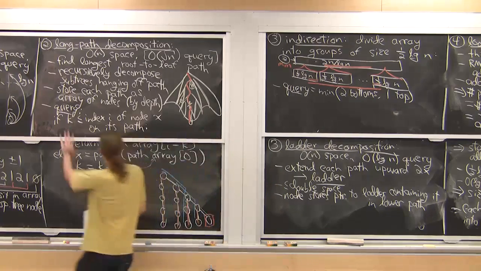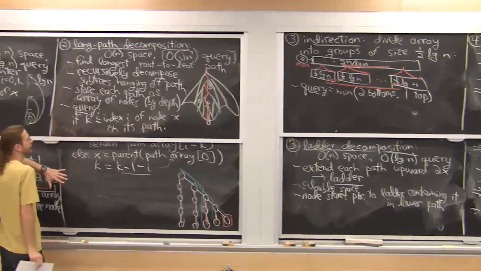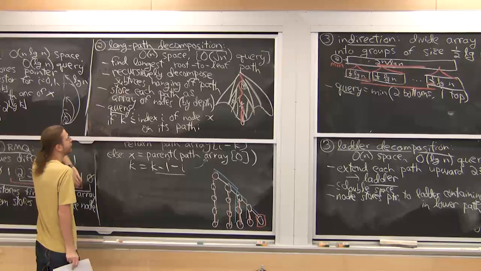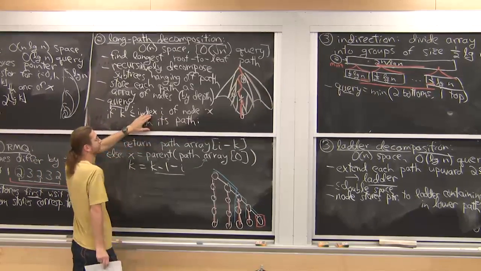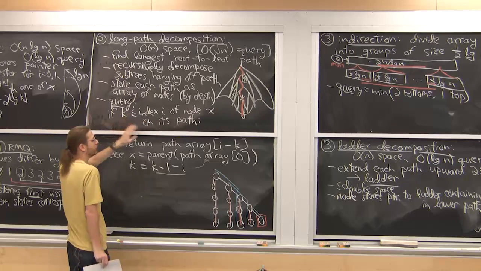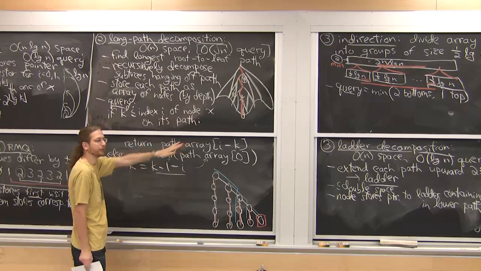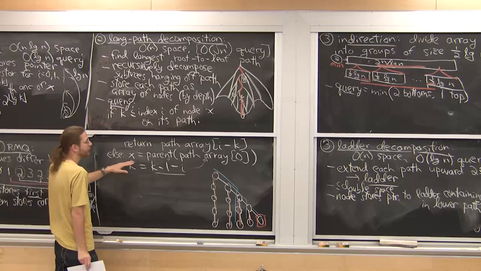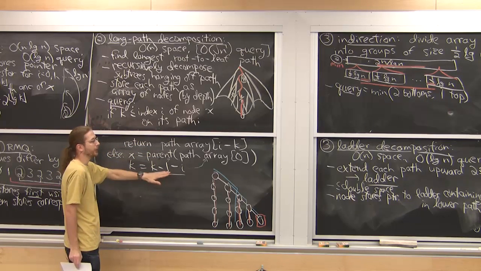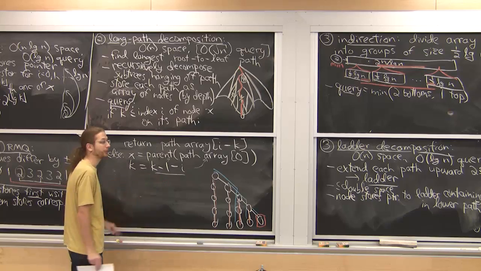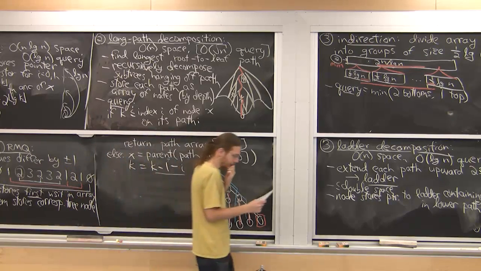Now we can do exactly this query algorithm, again, except now instead of path it says ladder. So you look at the index of the node in its ladder. If that index is larger than k, then boom, that ladder array will tell you exactly where to go. Otherwise, you go to the top of the ladder, and then you take the parent pointer, and you decrease by this. But now I claim that decrease will be substantial. Why?